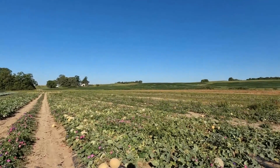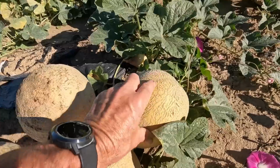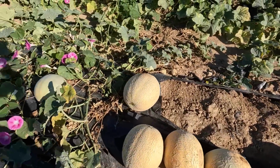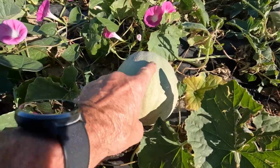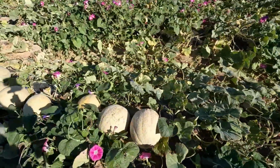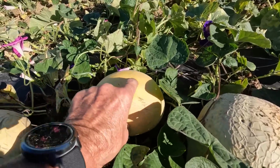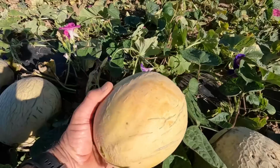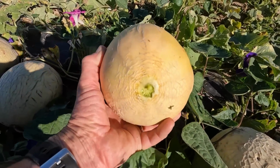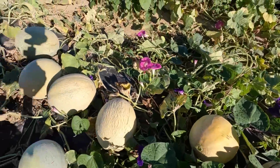The netting is these wavy grains, whatever you want to call that, those lines. That's the netting. And sometimes late in the season you get no netting or very little, like smooth spots on the melons. Here's one right here, a prime example of no netting. You can see how it's really ripe, probably because we didn't pick it on Monday. They thought it was a bad melon, but I decided to go ahead and pick it because it smells amazing and it's still solid, but they just aren't as pretty late in the season.